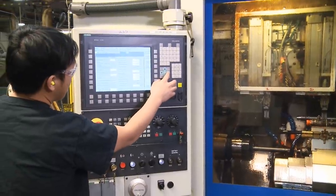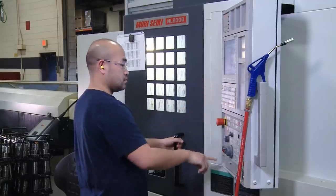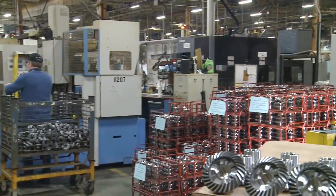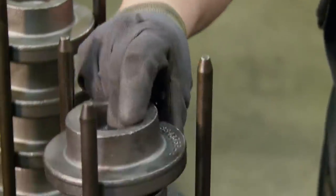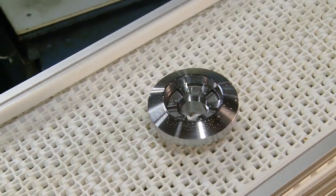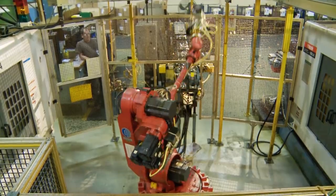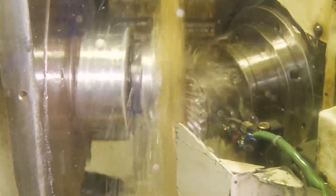Machining is a vital step of the engine building process. Mercury Marine machinists, using state-of-the-art computer-controlled tools, finish iron and stainless steel components to exact specifications. In the gear machining area, quality gears are essential in providing the torque necessary to propel a boat. This gear will undergo a three-step machining process. Approximately 50 gears per hour pass through this station. The process begins with trimming the gear surface, then clutch teeth forged into the gear undergo a milling process. Drive shafts, prop shafts, shift shafts, and every part Mercury manufactures go through similar machining operations. The number of steps for each part varies depending on complexity.